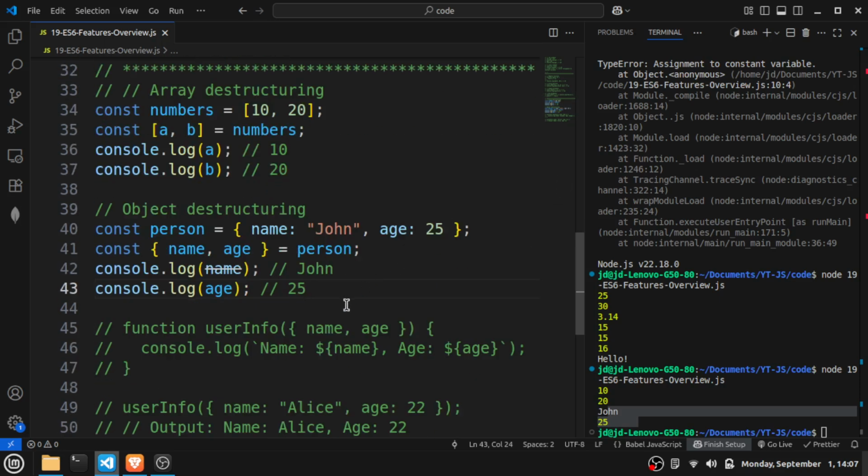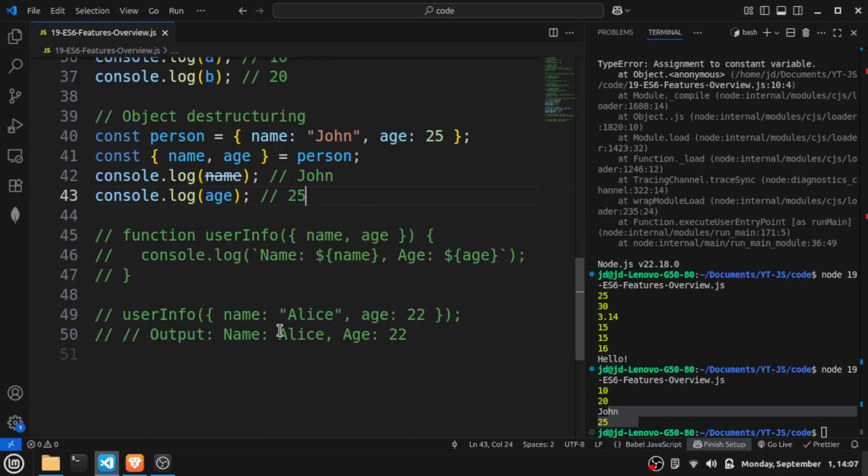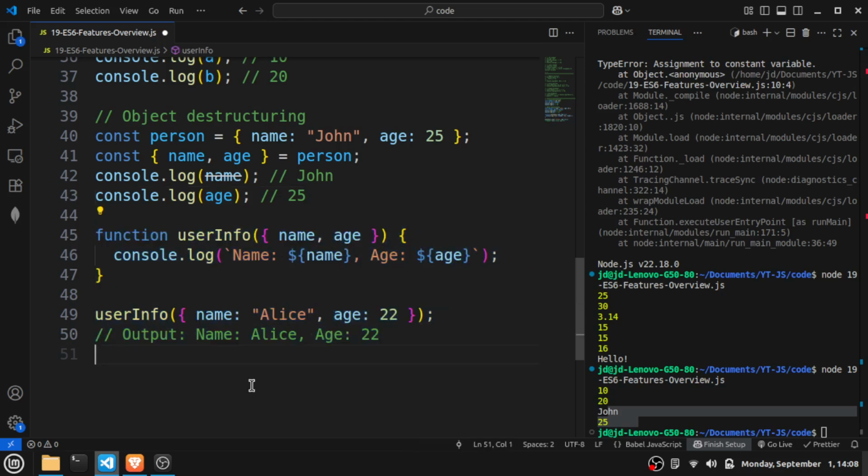Next is the benefit of destructuring. This makes your code cleaner, as I said, and this is also most helpful when working with functions, especially in frameworks like React. If you see this code, function user info name age, as in React, I will send the user info as an object value. I just send the object value as a parameter here. Now if I want to write console.log name and age, I will get it without any issue here.